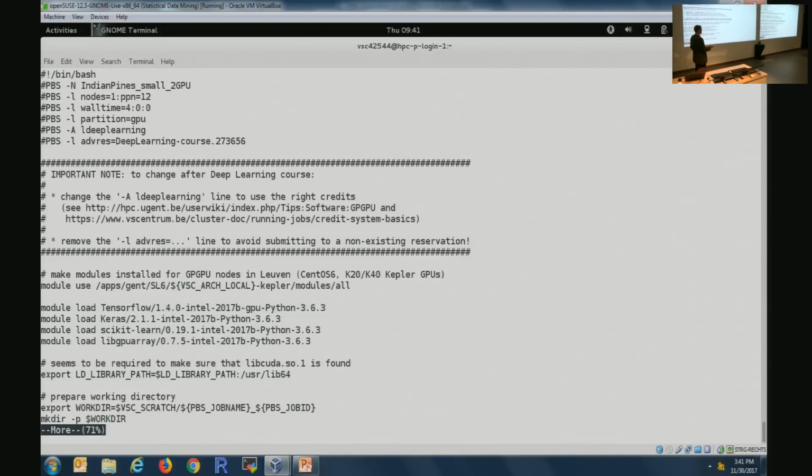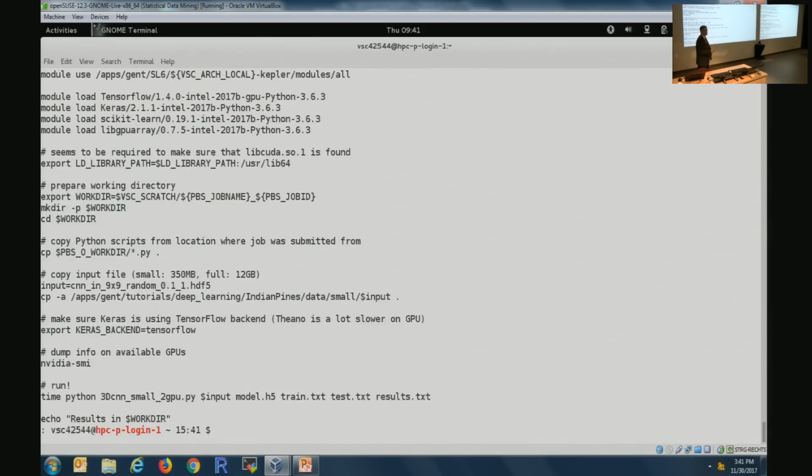The interesting thing is that the reservation is already included in the file. So when you qsub this job, don't add the reservation again, as you did before. Here it's already included in the file. And the rest stays almost the same. We add a couple of things more like scikit-learn, and a kind of array for specific handling. But the rest of the idea of the job script remains the same.